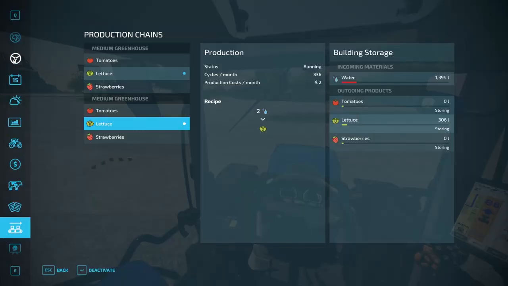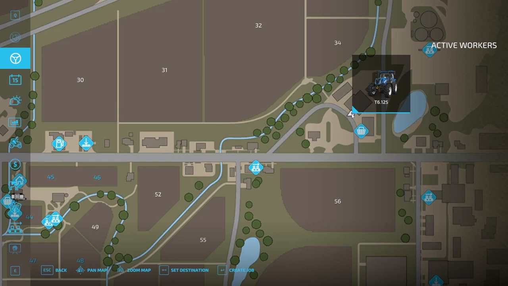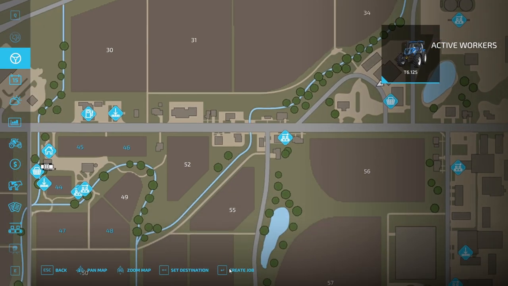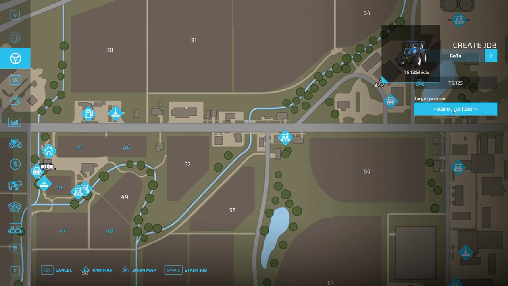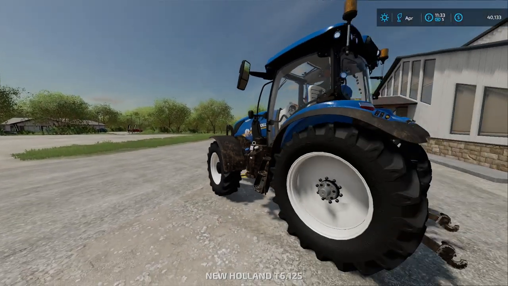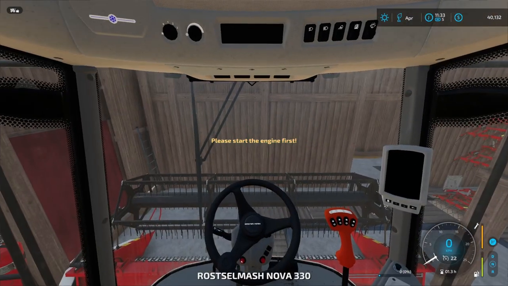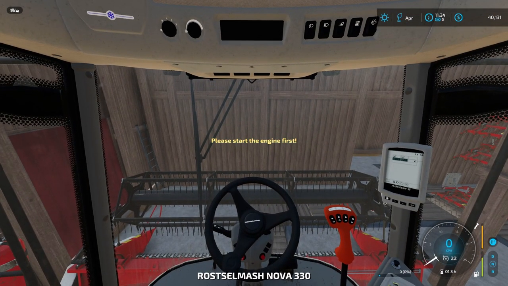Actually, I'm gonna try something. This is a self-driving feature. I wanna try it. So if I take this, create job. It is a go-to job. Target position is gonna be this road here. Start job. See you back home. Because then I can hit over here.